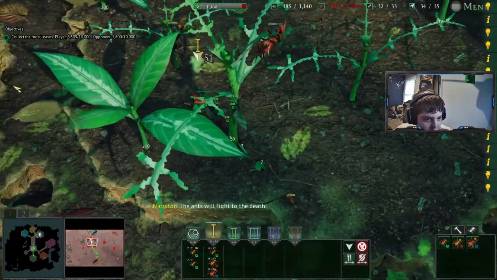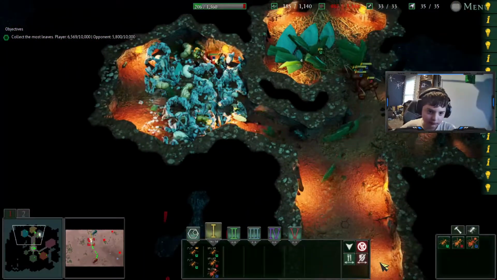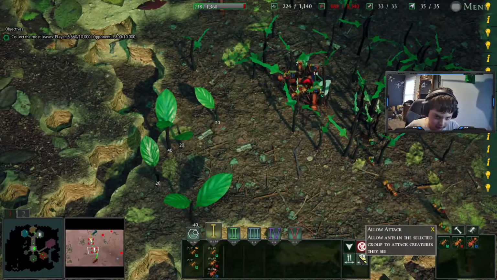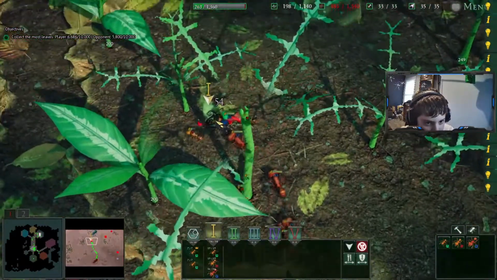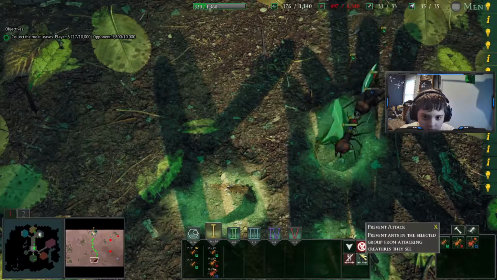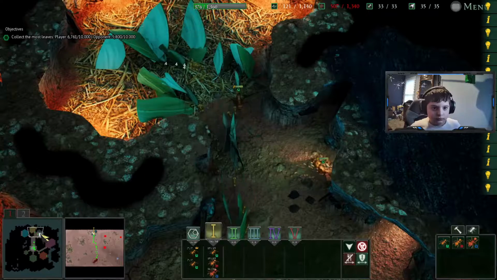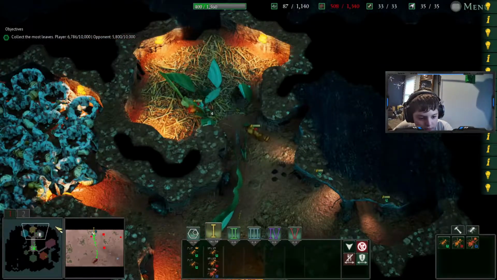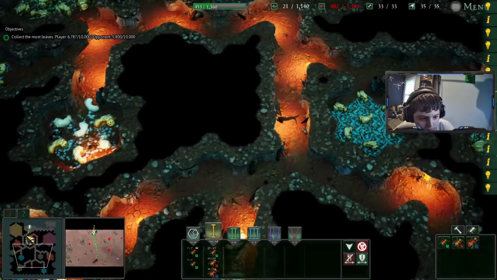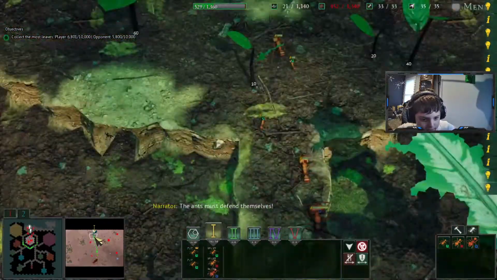The ants will fight to the death. I attack at two different points. Oh, no. Attack! Holy crap. Alright. Now wait here. Of course, and as soon as we enter the nest, the ants must defend themselves.